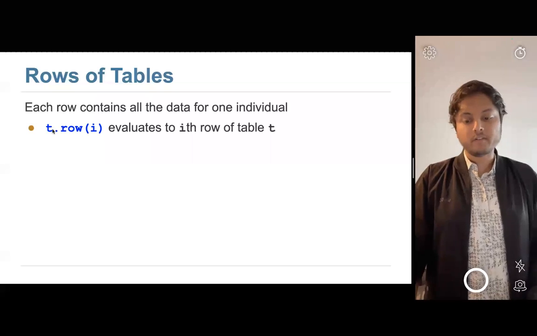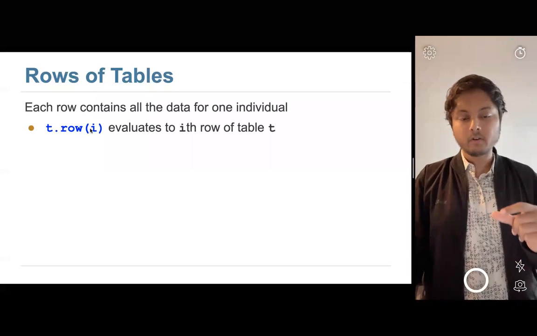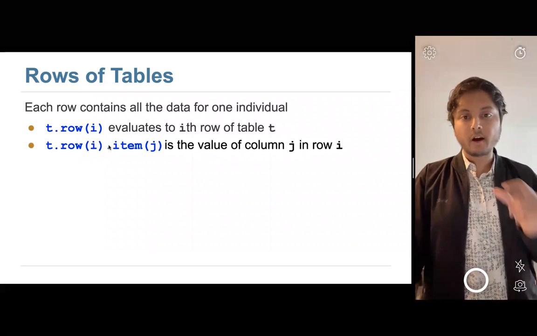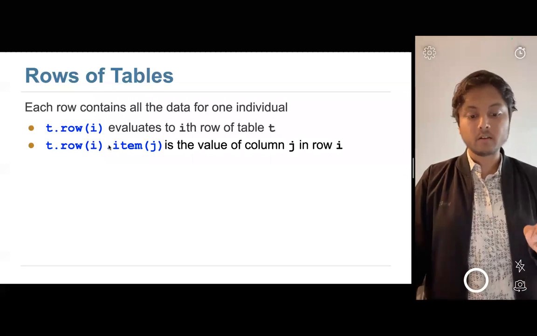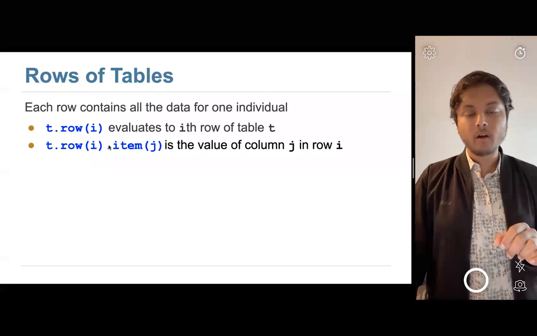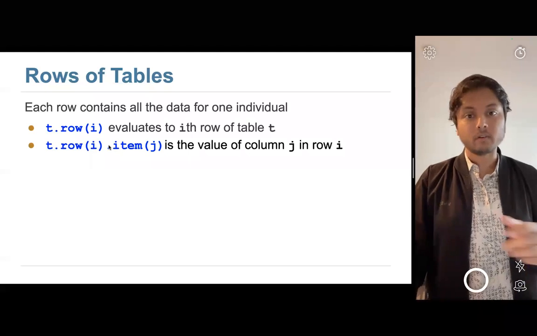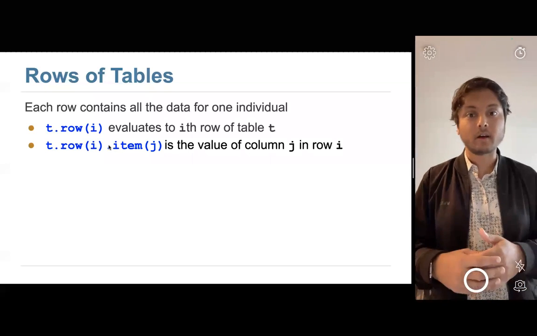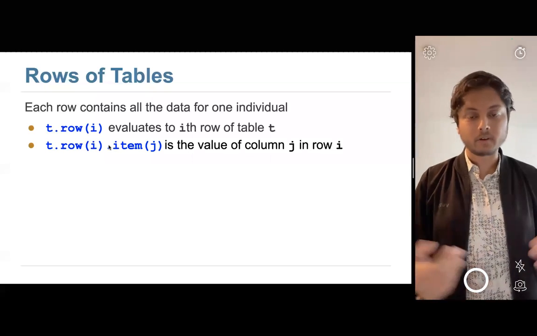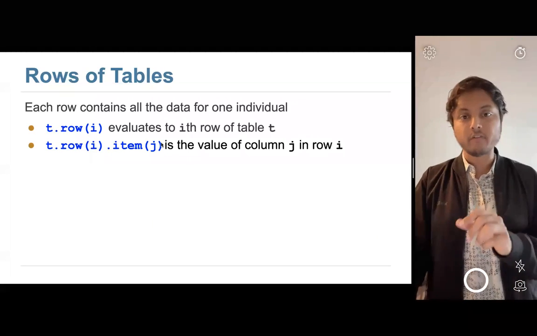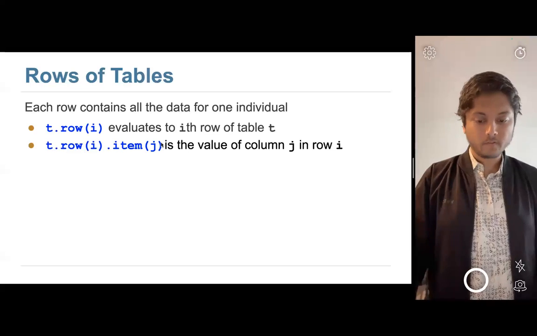So firstly, if you have your table as t, if you do t.row(i), that just returns the ith row of your table. So we've seen this before. And then if you have your ith row, you can then look at the jth column within the ith row. So if I take patient i, let's say I want to look at a particular attribute. Right now we were just looking at 9 attributes. Let's say I want to look at attribute 7 or something like that. So this is how I could do that. You take the row of the person and then take the item. The item will just return a specific attribute of a specific person in your data set. So that's that function.